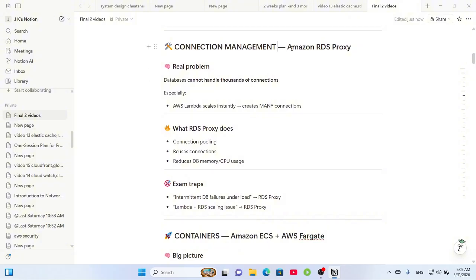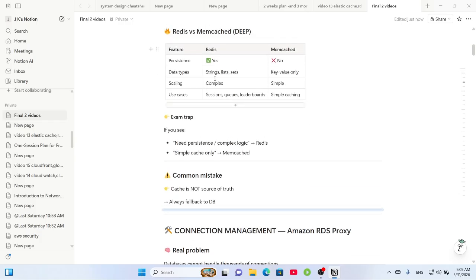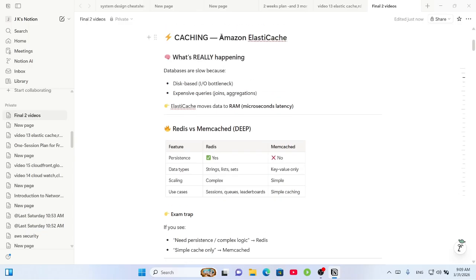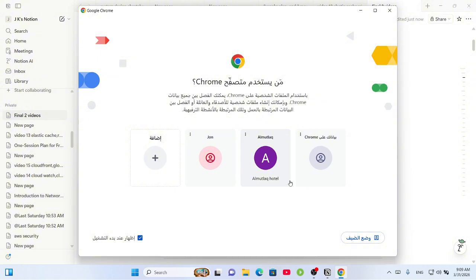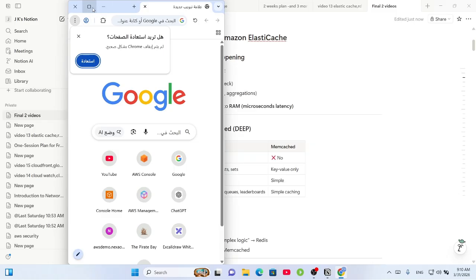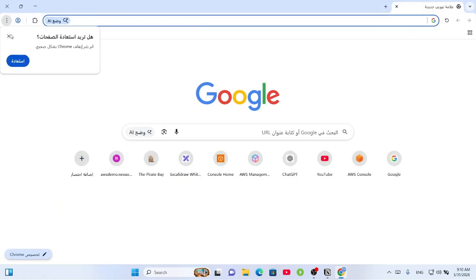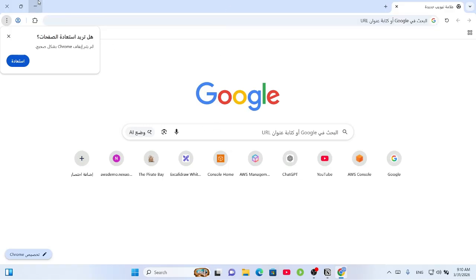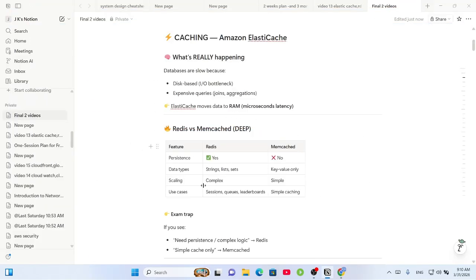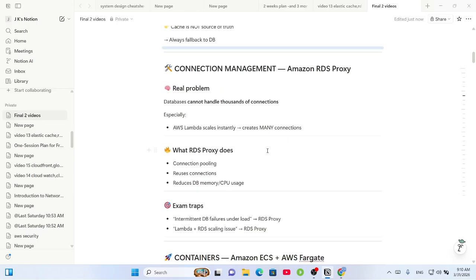So one more thing, next is connection management. Okay, when we say connection management, actually I don't, we can look at Elastic Cache. Well, one second, let me just see what we can see. It's just caching actually. Let us finish our course deeply, and we'll just have a look at each one briefly.